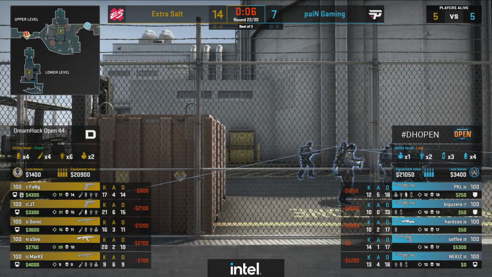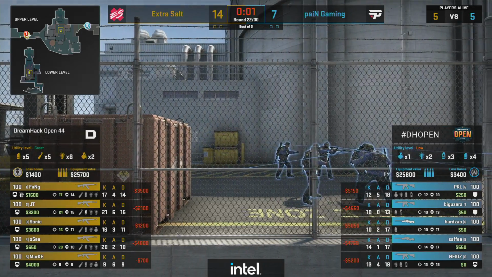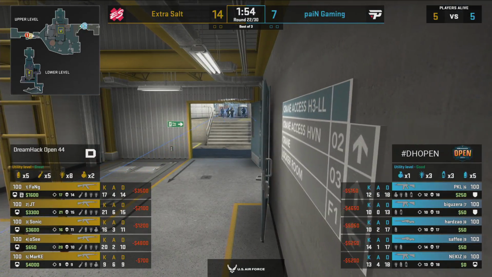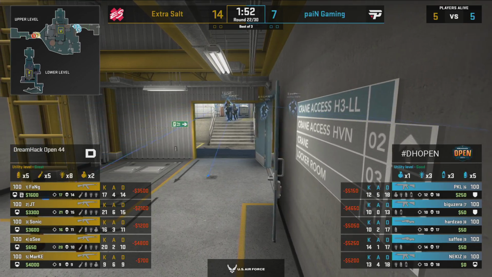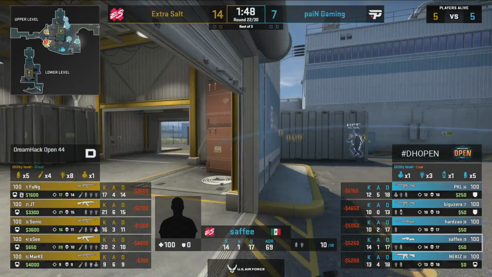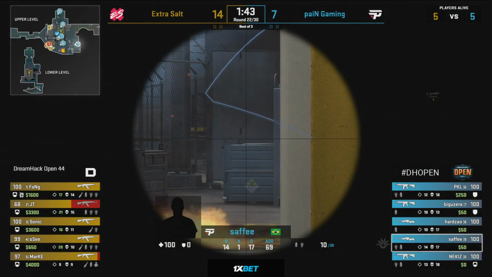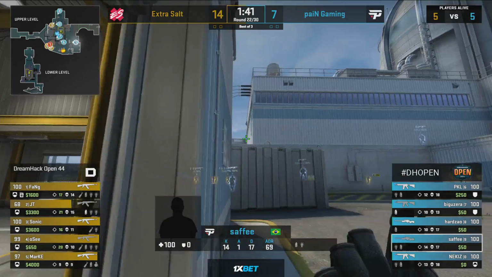14-7, and it might be even more one-sided for Extra Salt compared to their last outing on Nuke. Difficult to think that paiN won both pistols and both conversions and are down 7-14. It's been the rifle rounds that have just really tipped the scales in favor of the Extra Salt side. Safe's going to get that AWP outside. They're even running double orbs going into round 22.